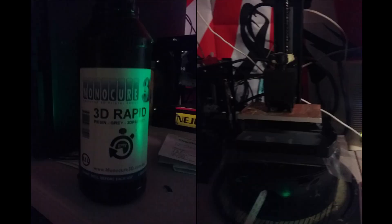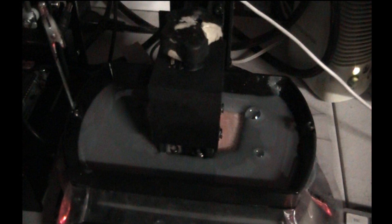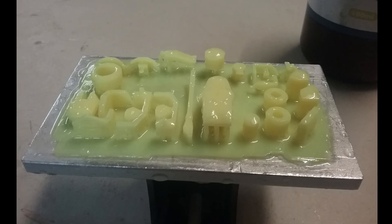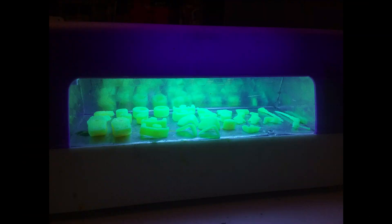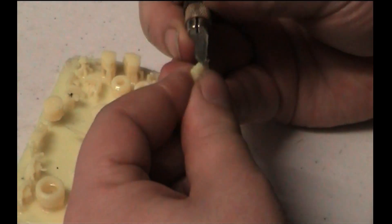Using the last of my undesirable resin as a test and fun scale comparison model. As you can see, the printer is looking very sad, held together with glue and tape. I had remnants of three different types of resins and mixed them together into a weird neon yellow. Parts did fail on the first print and the leftovers were produced on a second bed of resin. Everything came out okay-ish, though it did pancake in some areas and over-exposure caused some panels and details to be a bit shallow or flooded out.